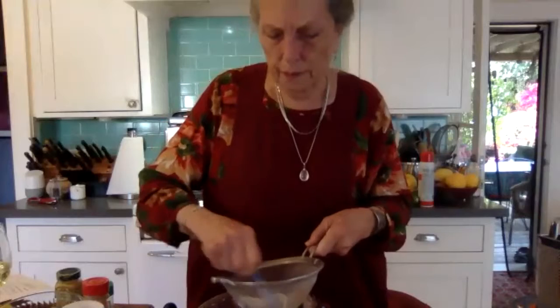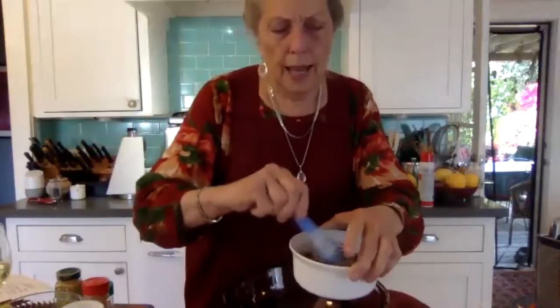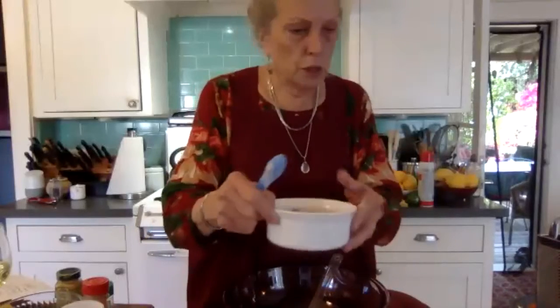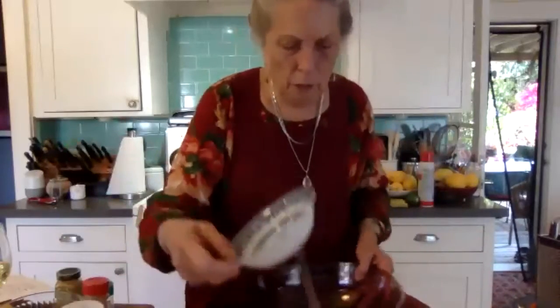Now, like I said, you could just use this and whisk it up, but I kind of like to get all of the lumps out of the flour. Okay, done. That's the dry ingredients. Now, here's the trick. Take a teaspoon of your dry ingredients and coat your nuts. When you coat your nuts, they're not going to sink to the bottom. They'll stay in the batter. So you just take a couple of tablespoons of this and put it in there. Wet ingredients. Here we go.